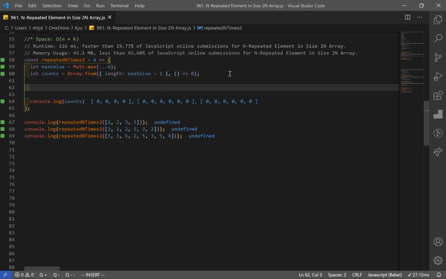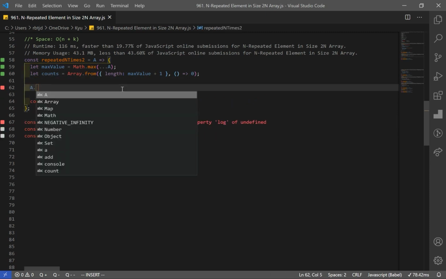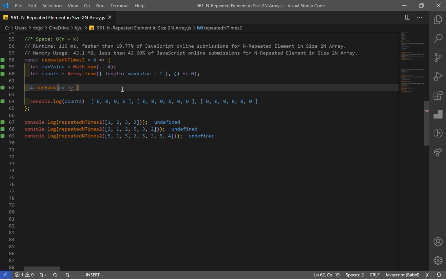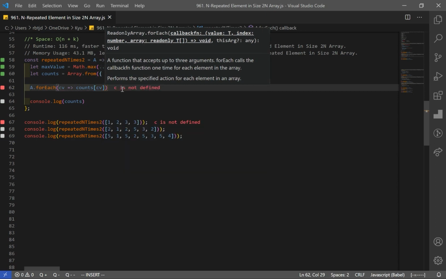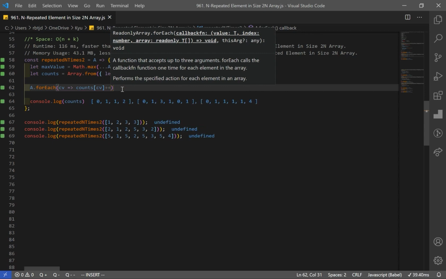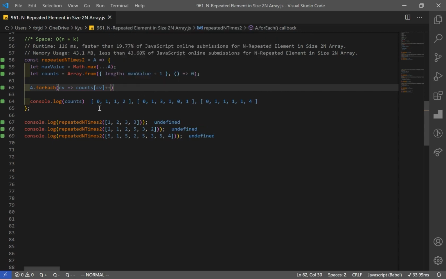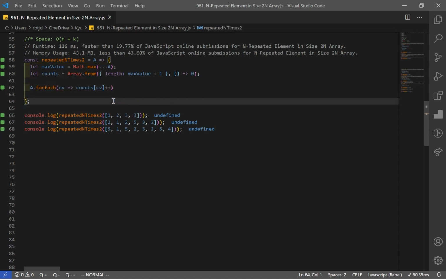Now, what we need to do is we need to put our frequencies into the correct index. Let's just use forEach for this one. For each current value, what we're going to do is at counts at index current value, because our current values are going to be represented by the current index, and we increment by 1 each time. So as you can see, we have frequency of 0 for the element 0, 1 for our element 1, 1 for our element 2, count of 2 for our 3s. So it looks good, right? So let me just delete that.